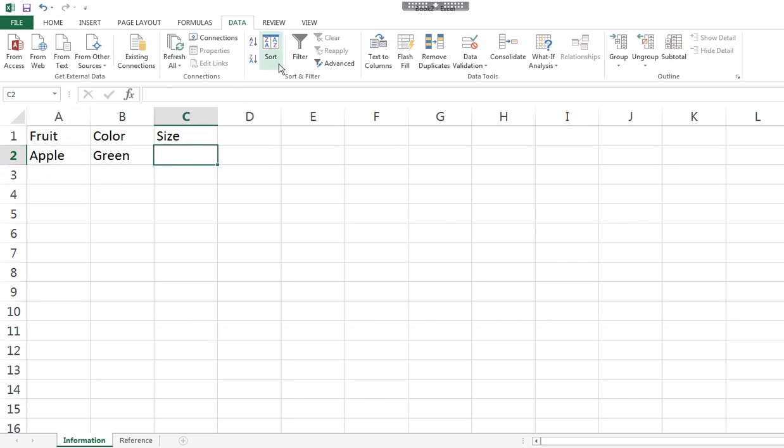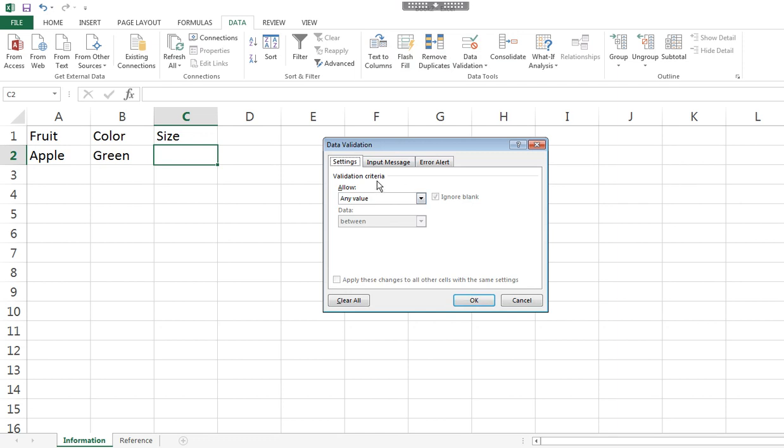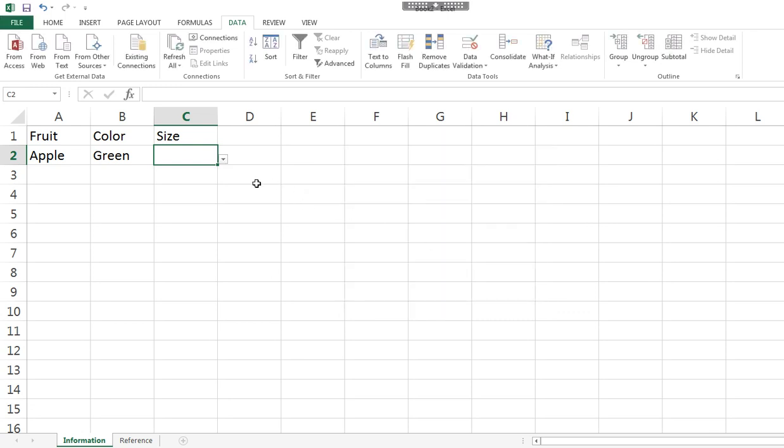And over here, again, we would do the same thing we did on the other side, except now we're going to name that slightly differently. Again, I'll go here, allow a list. And my list is going to be based on my indirect. So I'm going to use that named range. I'm going to concatenate A2 with size. Small, medium, large is what I selected for apple. Orange, medium, and pear, medium, large.